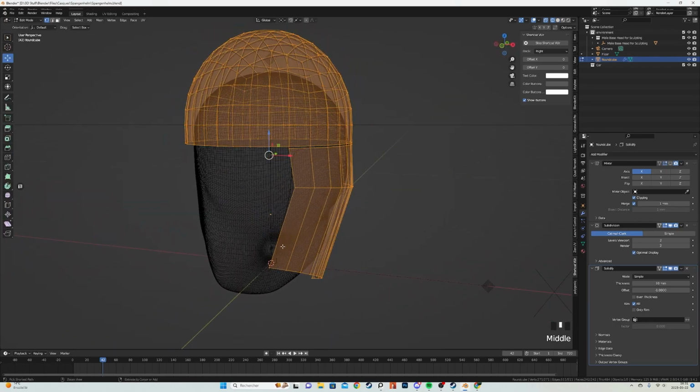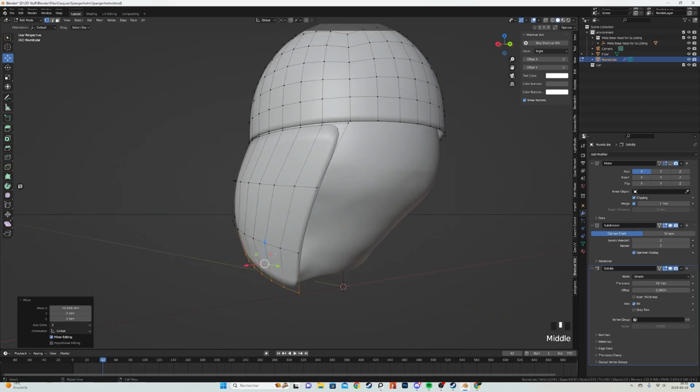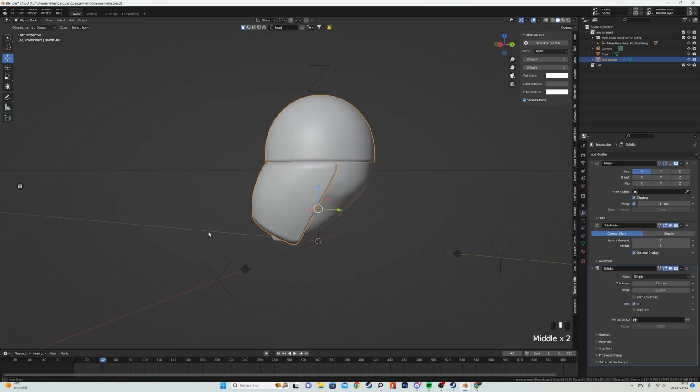Okay. So this is our main surface. Let's just tweak it some more by adding a loop cut here and curving it inward even more.